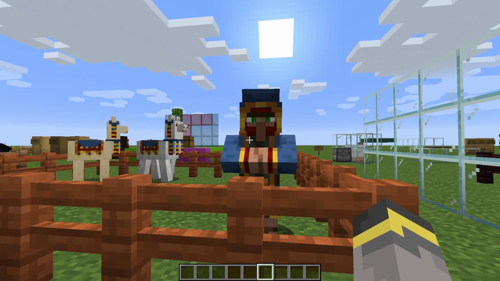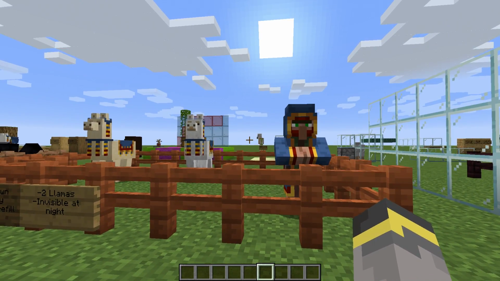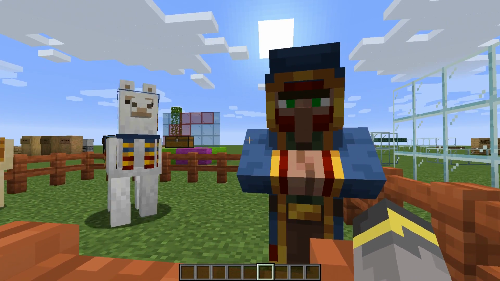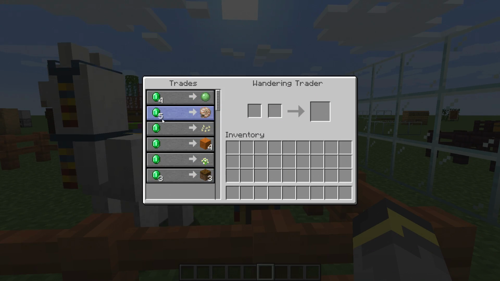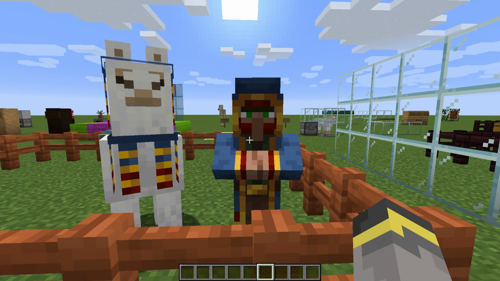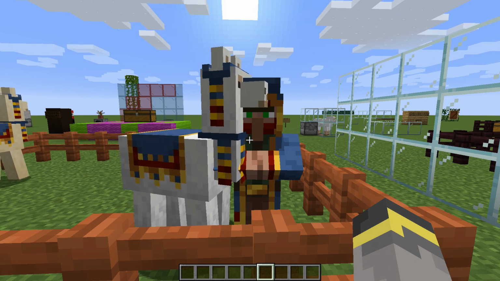Wandering Traders can spawn in your world after about 20 minutes and will hang around for a little while and then eventually despawn. If you manage to lock a Wandering Trader trade, it will be locked forever. Wandering Traders never refill their trades.